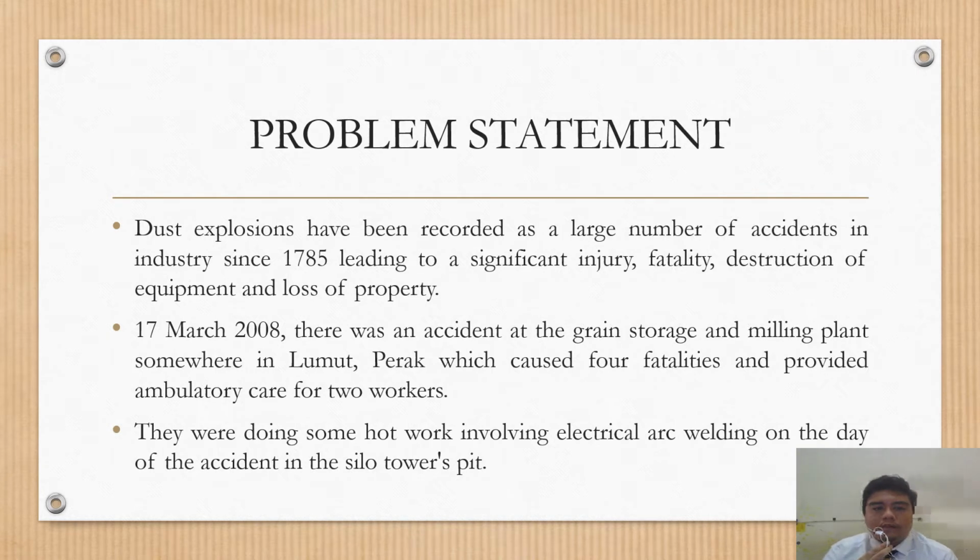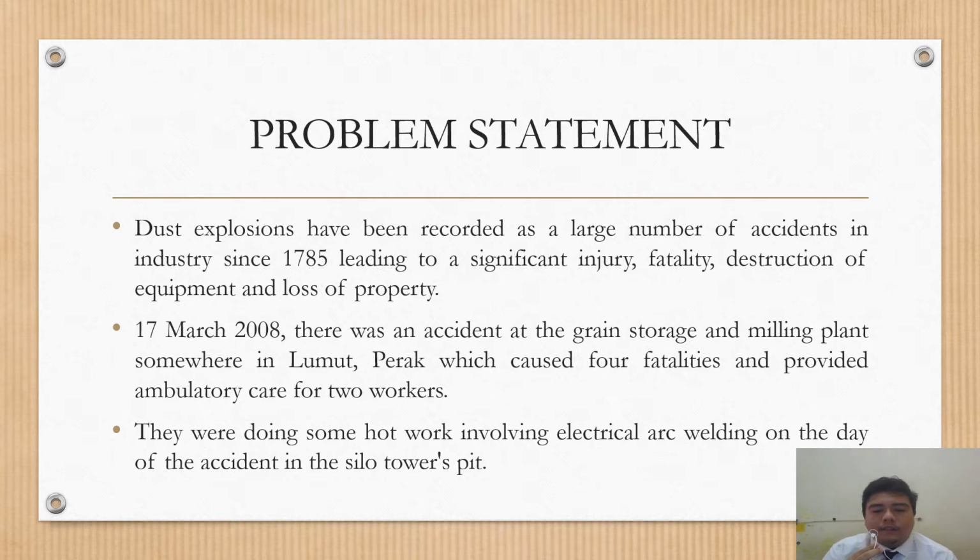This is my problem statement for this research project. Dust explosion usually occurs in various unit operations, including mills, grinders, dryers, and other modes of transport. Dust explosions have been recorded as a large number of accidents in industry since 1785, leading to significant injury, fatality, destruction of equipment, and loss of property.